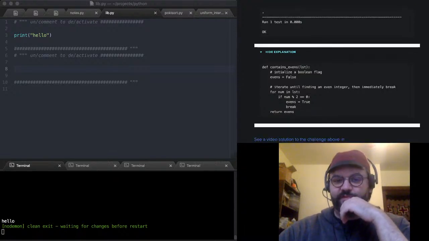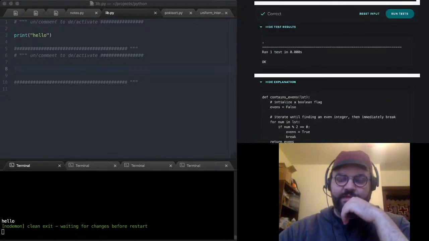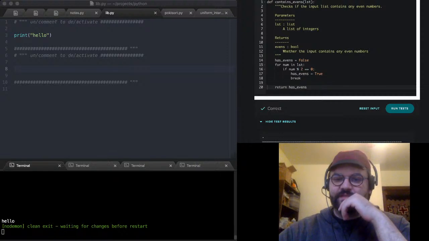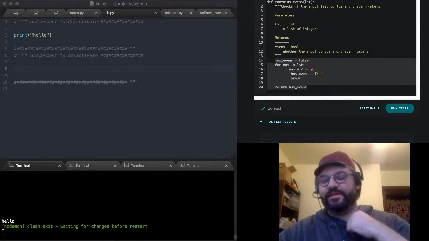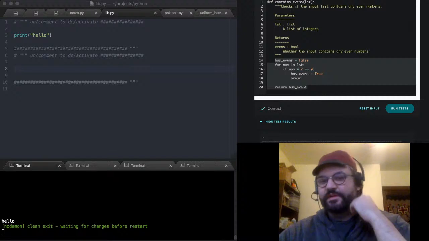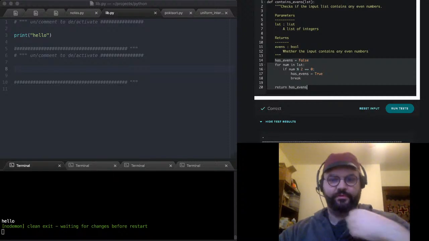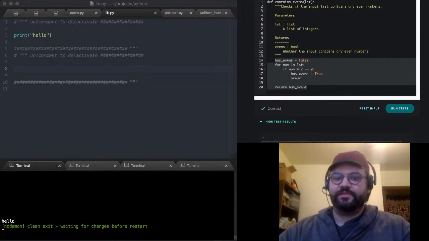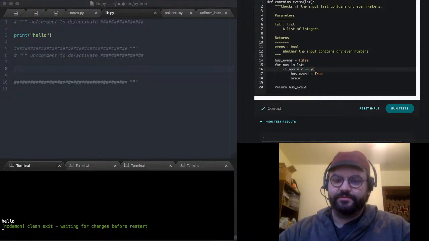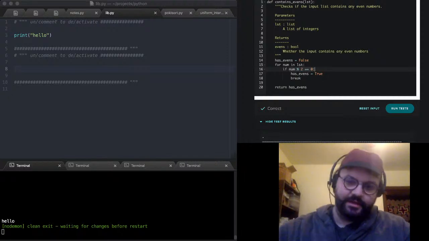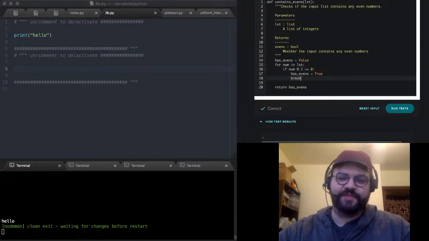Let's look at the suggested solution. It looks like it's the same solution. They just called their variable something different. If we think about this, there's actually an easier way of doing this. We could set this Boolean flag, check the condition, and break accordingly. Or we can use return as a de facto break. In this case, that's what I would do.